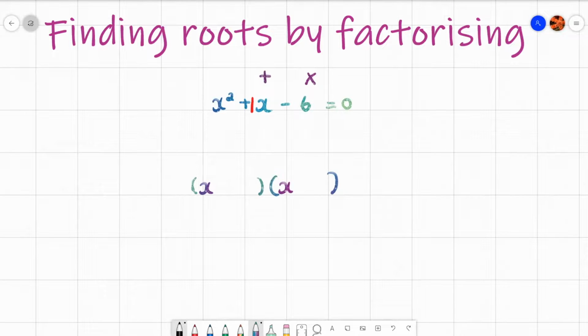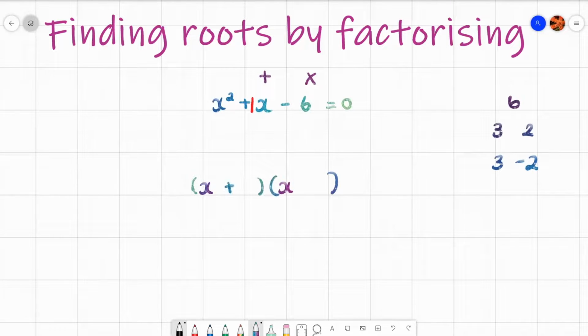So which two numbers multiply to give minus 6 and add to give 1? Sometimes you have to play around with the numbers, sometimes you can get them straight away. What I like to do is to write the number 6 down at the side. What numbers times to make 6? 3 and 2. Can I make the number 1 from 3 and 2? I can, I can do 3 take away 2. And when I times those together, do I get minus 6? I do, because a positive times a negative gives a negative.